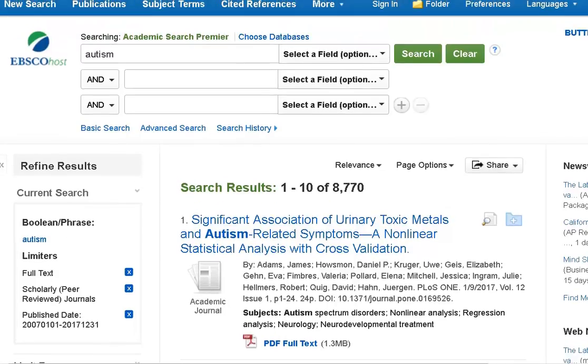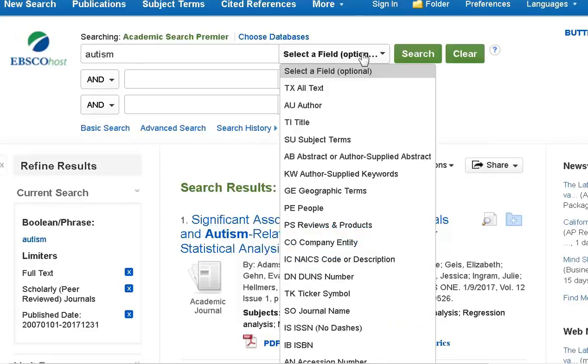So here's where this part up here becomes helpful. Next to my search query, you can see I just left it open, which means this is going to look for that term anywhere in the article. So it might not be an article that's about autism, but it's talking about something completely different, and it just happens to use that word somewhere. So what I want is title, which is really great. This means that that word is in the title of the article, which means it's probably about that topic.